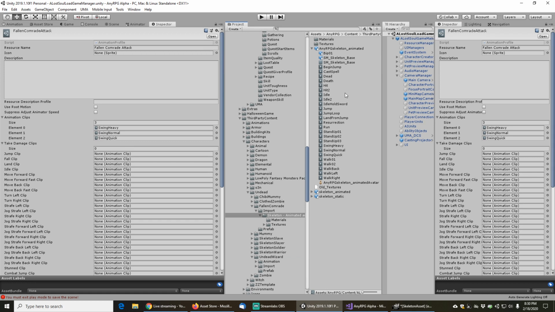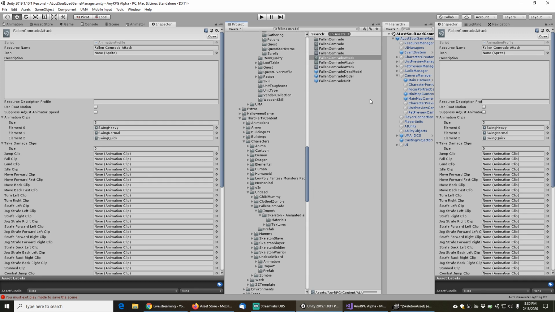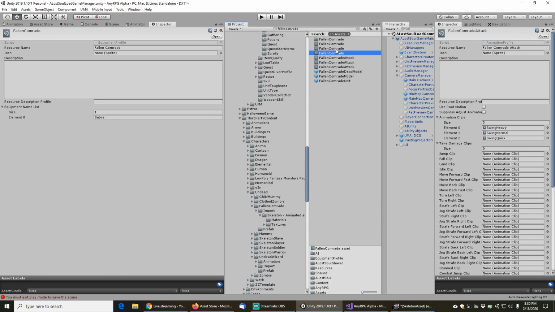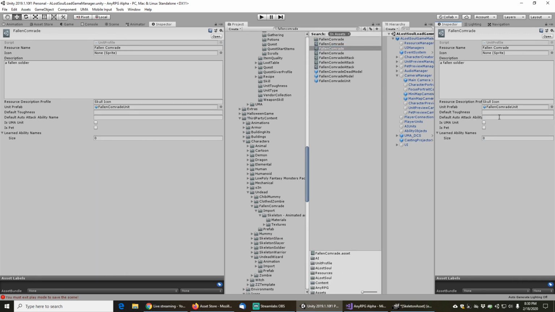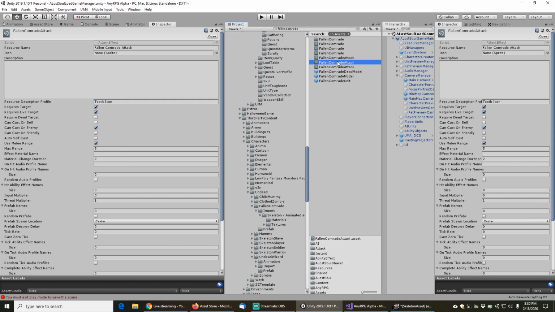So now what we need to do is basically give the Fallen Comrade attack to our Fallen Comrade. So to do that, we will go into his unit profile, unlock the inspector, give him one learned ability called Fallen Comrade Attack. Now let's just make sure those are all properly configured.